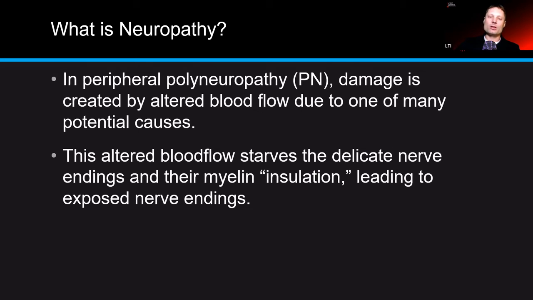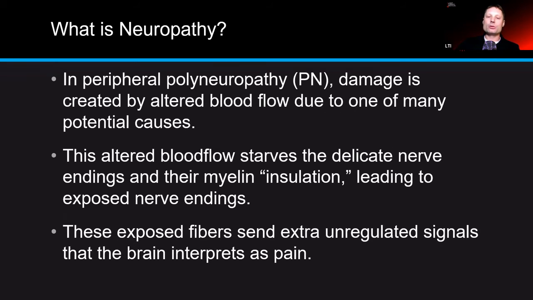And because we're talking about altered blood flow, that's where we're going to then see more of an effect out in the extremities. So the tips of the fingers, tips of the toes, the bottom and the top of the foot, those are oftentimes the first ones affected because they already have the poorest blood flow. So many times it will start here in the fingertips, and then it'll work its way down the hand or down the foot, and then it can even start going up into the arm and the leg.